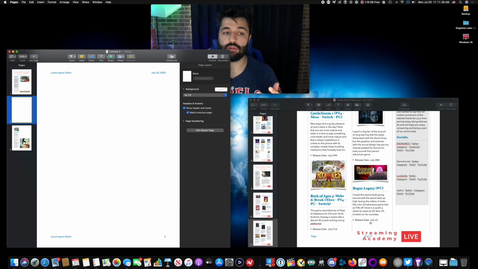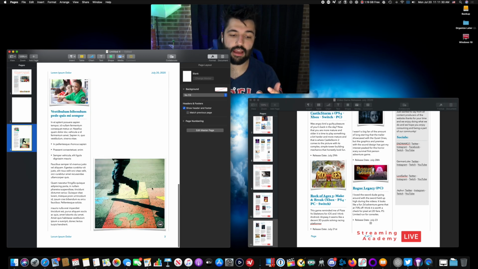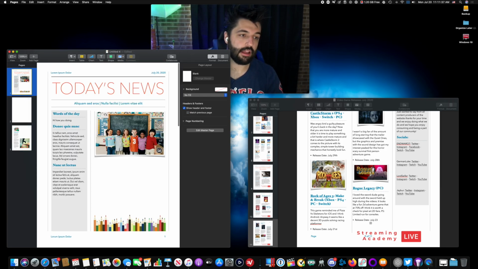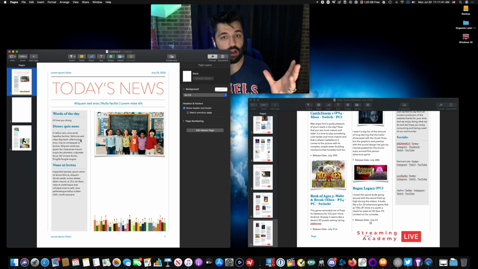And now I can just drag my objects here and there, and it will keep up with the page numbering. So that was page one, this is two, and that's three. And that's it. Try to avoid going back to word processing at all costs. If there's an efficient way, again, please share with us.